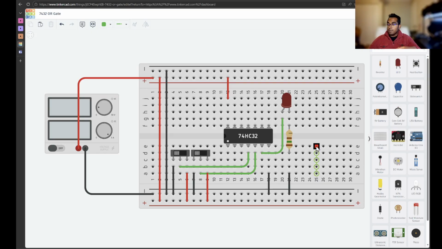So that's one example. On the more hobby end, here's an example of a coaster that has an infrared sensor in the middle, where if you place your drink on top of it, it lights up a ring of LEDs around it in a programmable pattern of your choice. There's also a 2.4 gigahertz Wi-Fi antenna. This is a patch style antenna. Now, RF PCB design, radio frequency PCB design, is a little bit trickier and more nuanced, but the steps that I'll be showing you in this video series will directly lead into that kind of technology, if that is something you wanted to work on in the future.